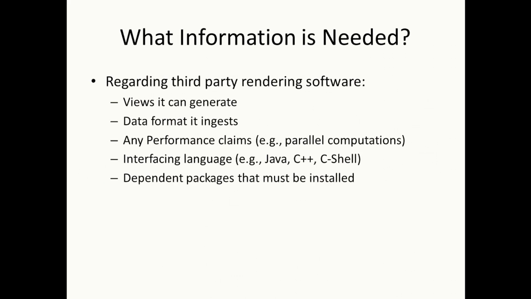Regarding third-party rendering software, users need to know what views a software can generate. Many toolkits support either information or scientific visualization, and so users must be cognizant of this distinction. Additionally, users must know about the data format the toolkit ingests, as well as any performance claims. It may be the case that the toolkit cannot process very large datasets on the order of gigabytes or greater.